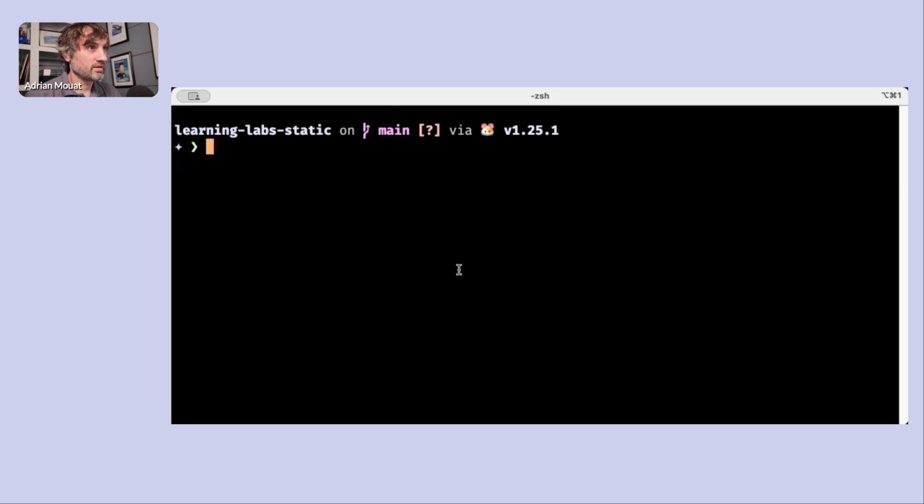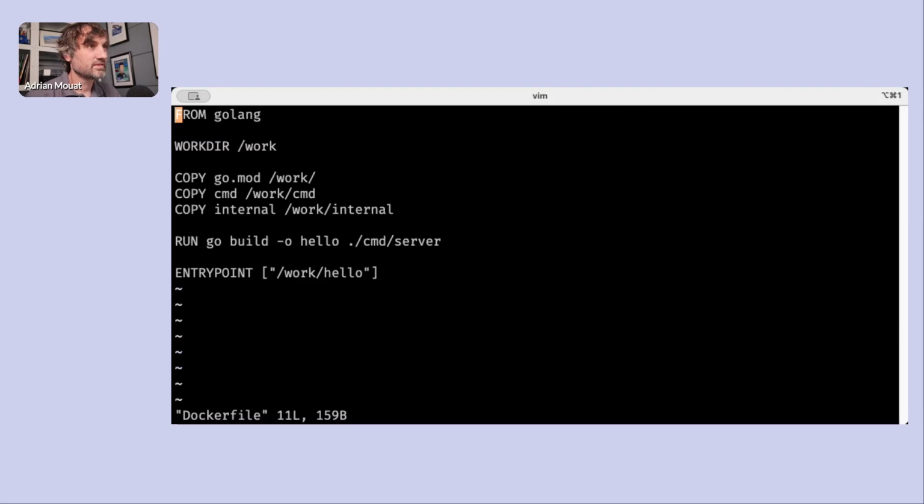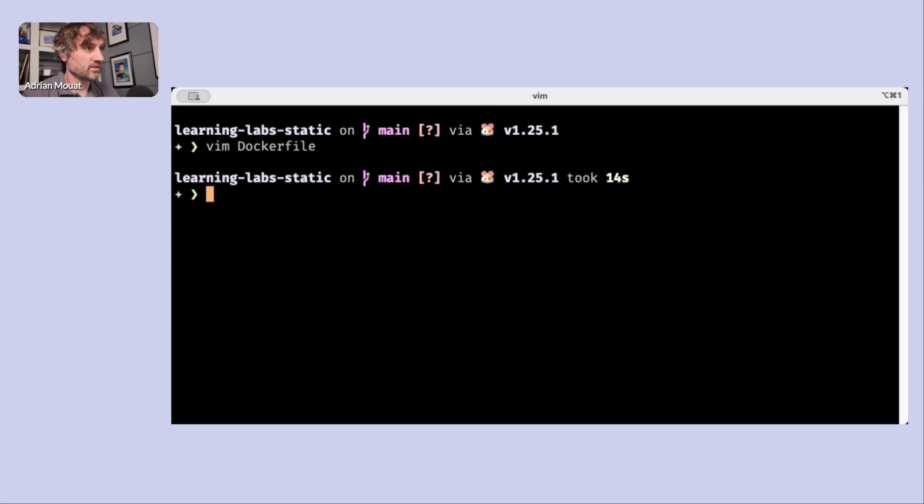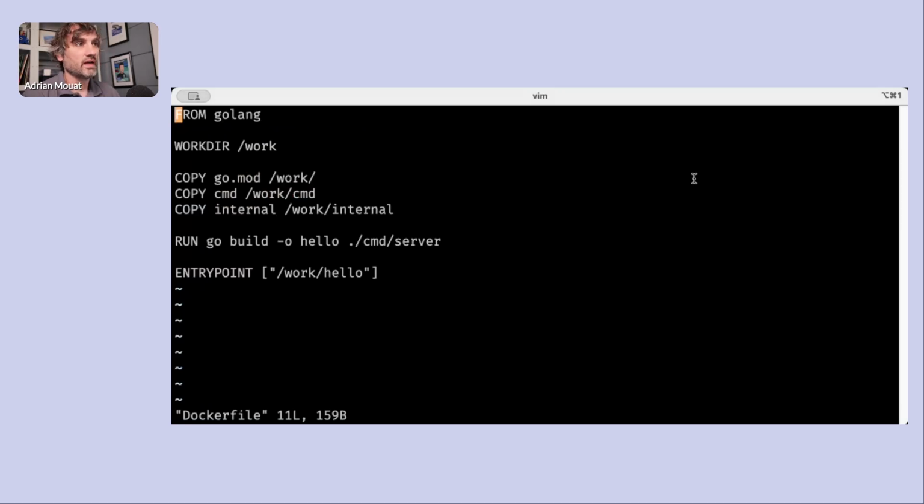Right, where am I? So we have a fairly simple practical here. Oh, I'm getting an echo. There we go. So we've got a fairly simple image here. This is not using Chainguard at the minute. All we're doing is we have a very simple Golang project. We could build it and run it here. I'm slightly worried I'll get the syntax wrong.